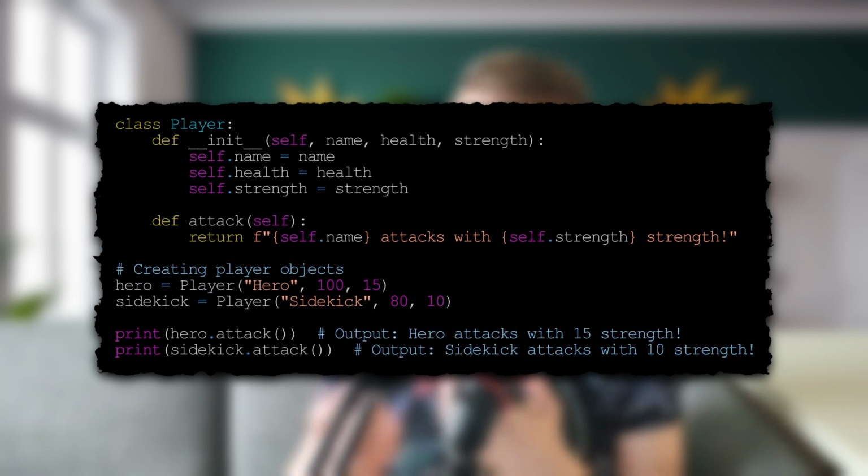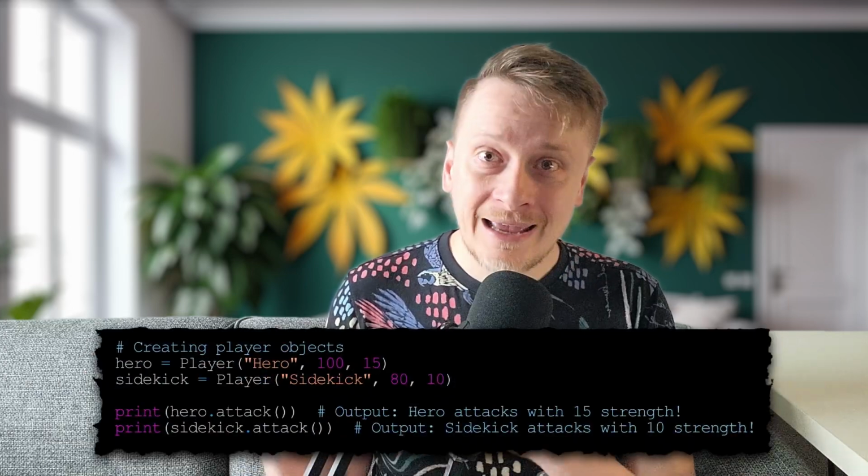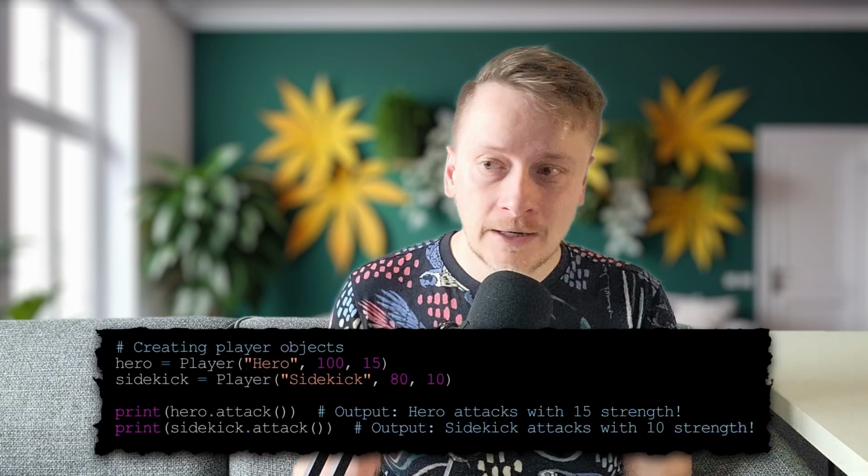So to start with object-oriented programming, we are going to start with classes and objects. A class is a blueprint, and an object is something derived based on the blueprint. Let's say we have a game where a player can choose his or her character. So in that case, we can create a class Player. We can specify some basic characteristics: name, health, and strength. I created two new players, hero and sidekick. They both have the same blueprint, but their actual existence is derived based on the data I added later.